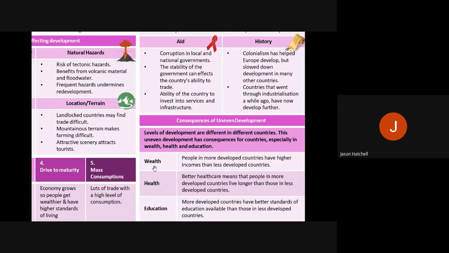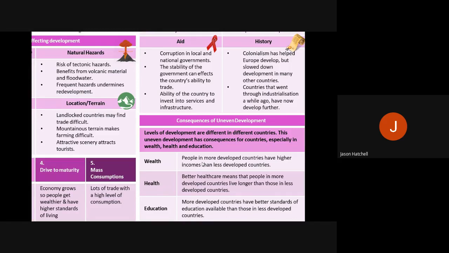So we know that, for example, with wealth, people in more developed nations like ACs generally have higher incomes and therefore generally are wealthier. Whereas in less developed countries, they generally have lower incomes and therefore are less wealthy. With health, we know that in an AC country, or even some of the top EDC countries, they will have better healthcare. And better healthcare will mean that people live longer. And that will mean there is generally overall more wealth as well in a nation. So they link together. And those less developed nations, those LIDCs, generally don't have good access to the vaccines and the drugs to treat certain illnesses. And therefore, there's higher death rates and there is less wealth overall.